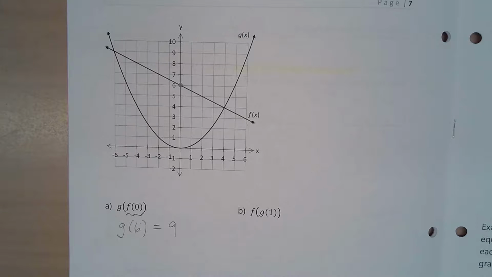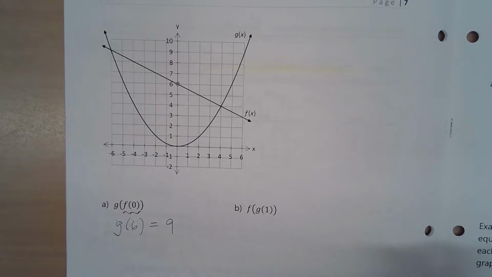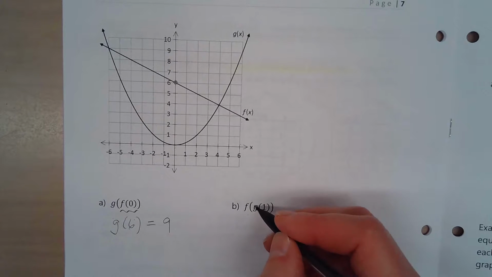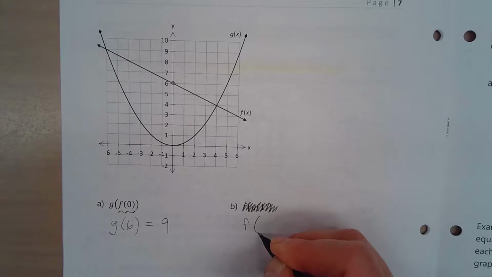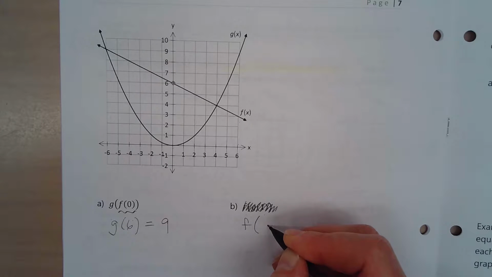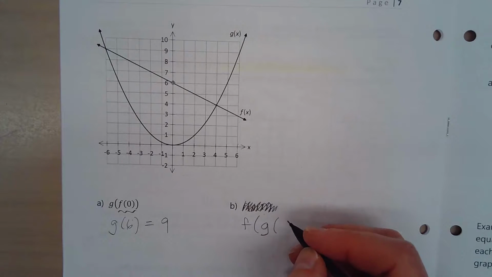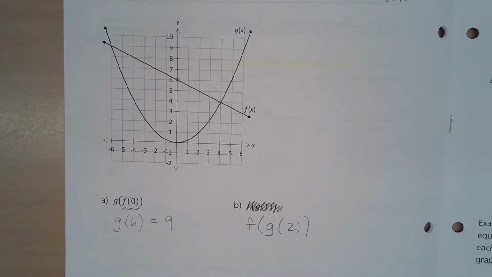Conversely, this is also how you can graph the composition of a function. We can show you that too. So what's f of g at 1? Ooh, that's kind of hard, right? I think I'm going to have to change this one. Sorry, guys. How about f of g at, I've got to pick something nice, 2. What's f of g at 2?